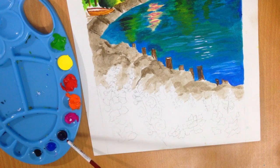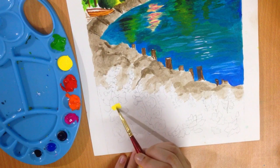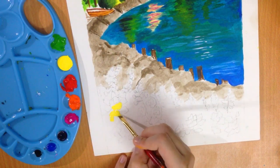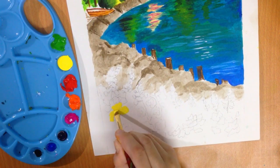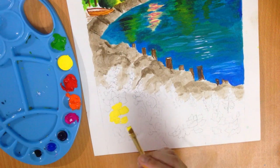Time for flowers. I've used leaf green, lemon yellow, scarlet, orange, magenta, mauve, and cobalt blue. So first of all, we're going to be painting some of the flowers orange. For painting the orange flowers, you have to first paint them lemon yellow.